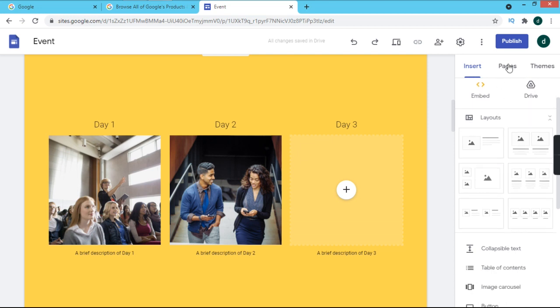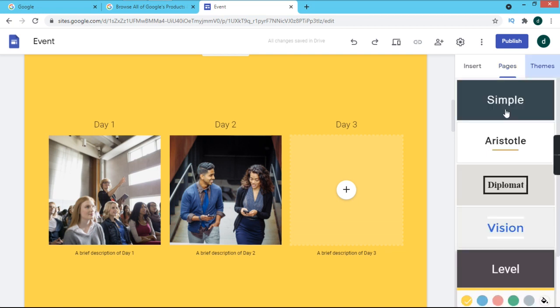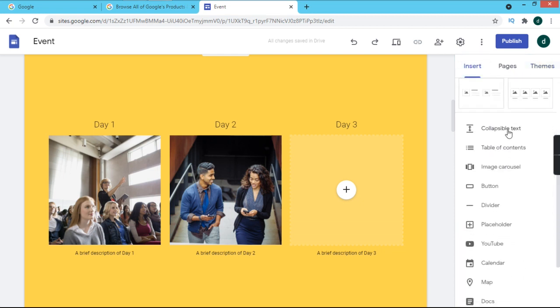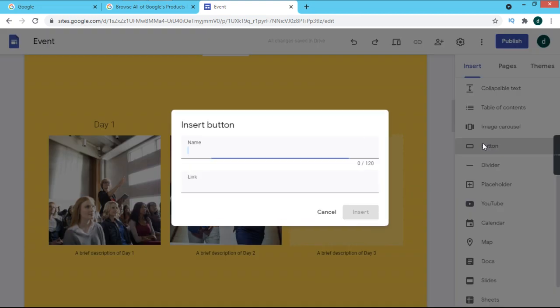Okay, and you have different filters for your page, different themes for your page. You can add a table of contents, image. You can put buttons. If you have a PayPal account and you want to integrate a PayPal button there, you can do that also.